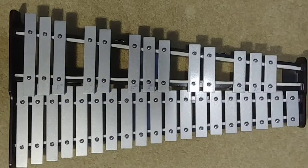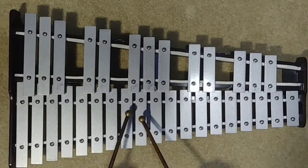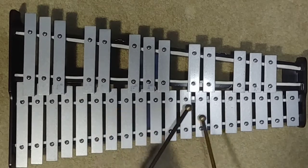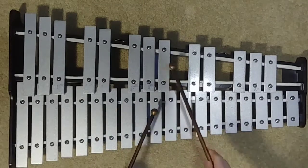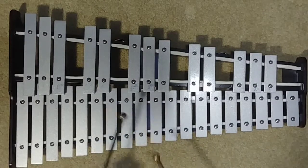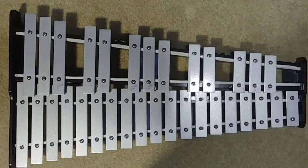Part 5 is very similar to part 1, but at the end, instead of going B flat A G F G A G F G E G C D, it goes B flat A G F G A G F G E, which is also the same as the first half in part one.